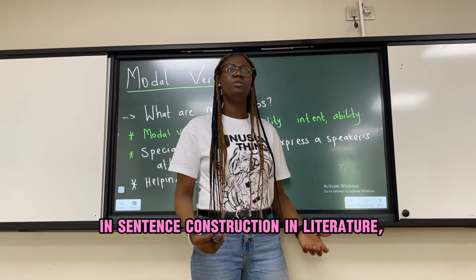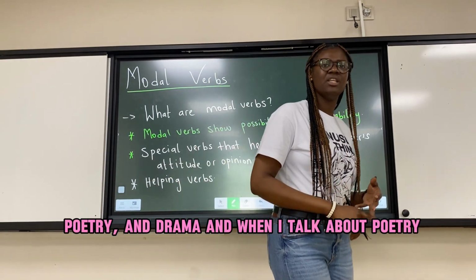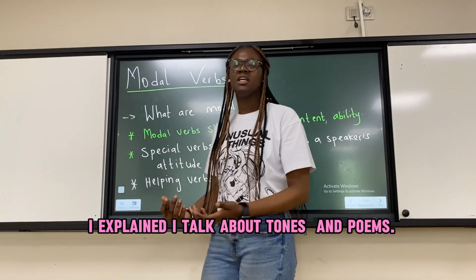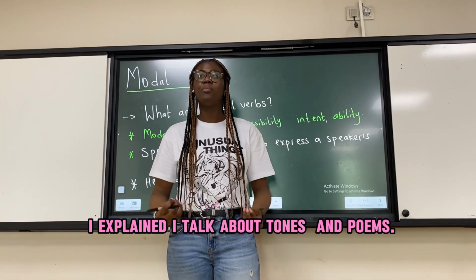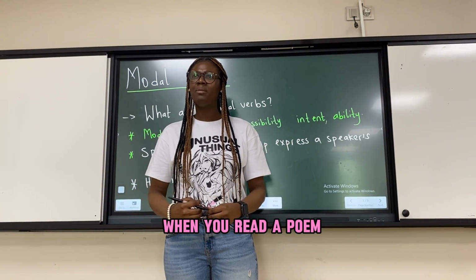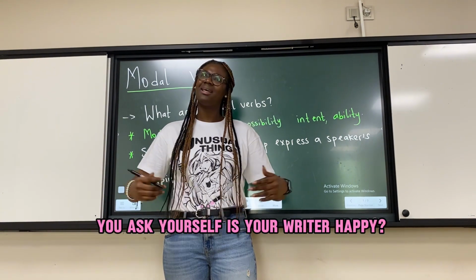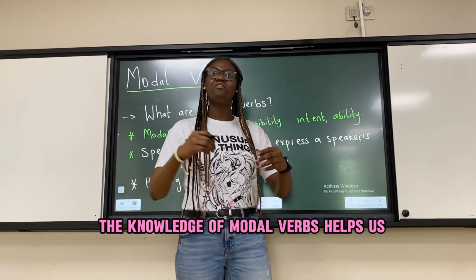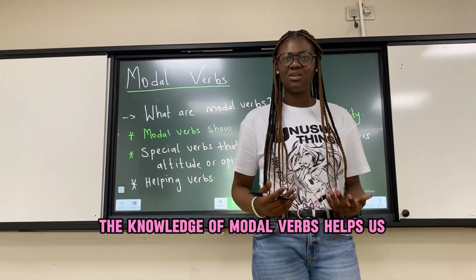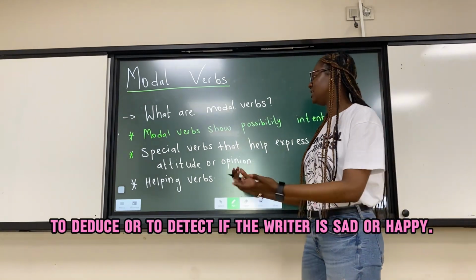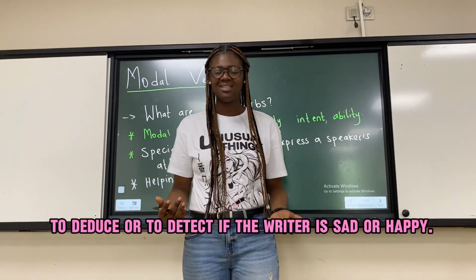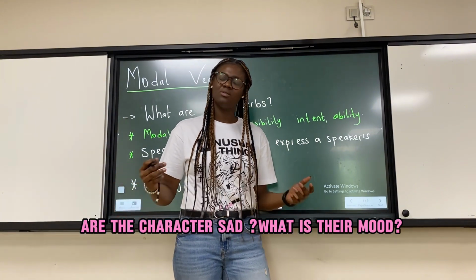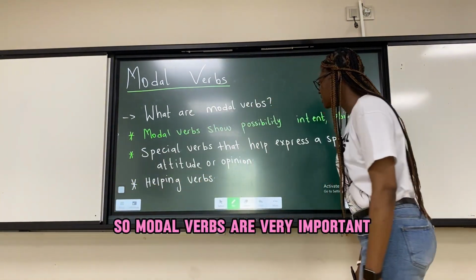In literature, we have prose, poetry, and drama. And when I talk about poetry, I talk about tones and poems. When you read a poem, you ask yourself, is the writer happy? What is the mood? Is he sad? The knowledge of modal verbs helps us to deduce or to detect if the writer is sad or happy. Are the characters sad? What is their mood? So modal verbs are very important.